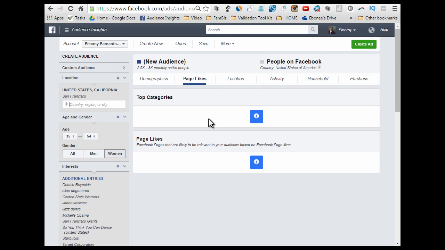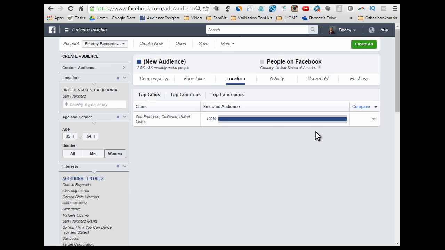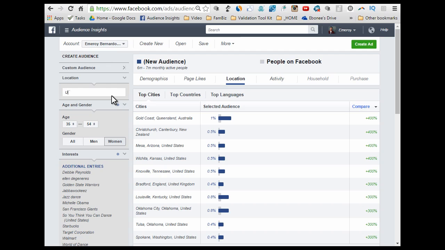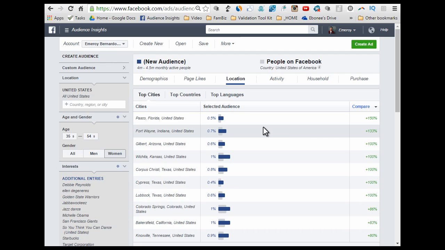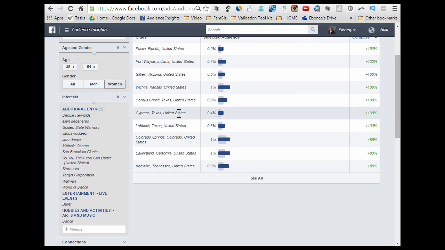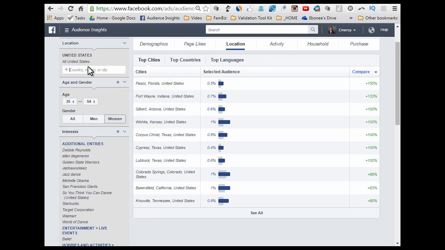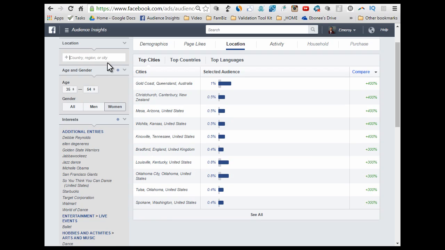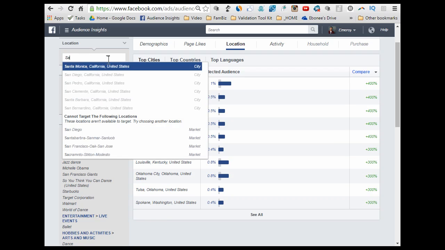I've really niched this down. You can already see 2,500 to 3,000 people are going to be seeing this, so that's really, really niche. So I'm not expecting this to load up. But if I load up other cities around the area, it'll populate again. Location, obviously San Francisco, California. But if I say United States, okay, it'll start populating where it's most likely going to be seen, or the interests. But let's go back to San Francisco.